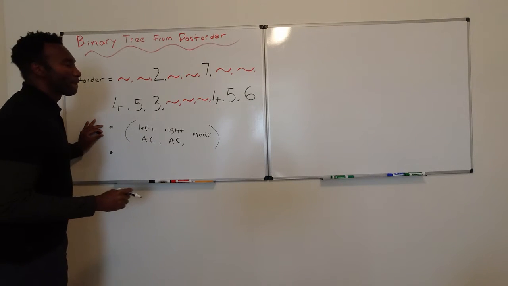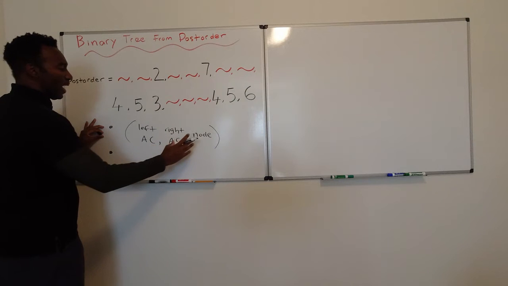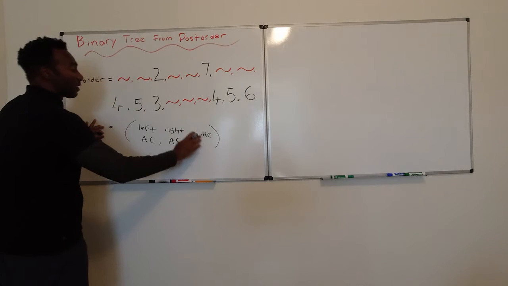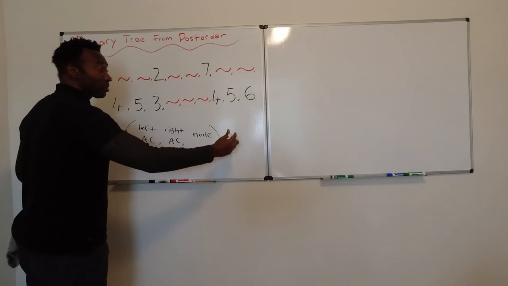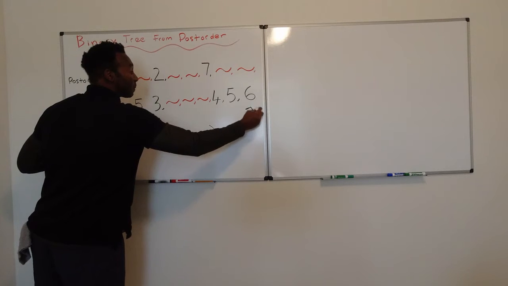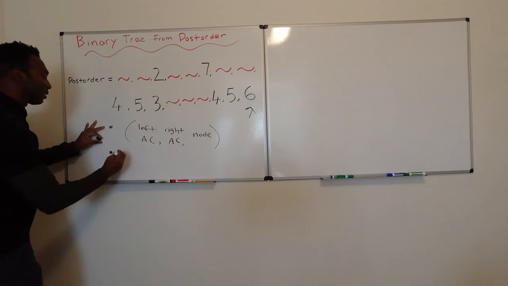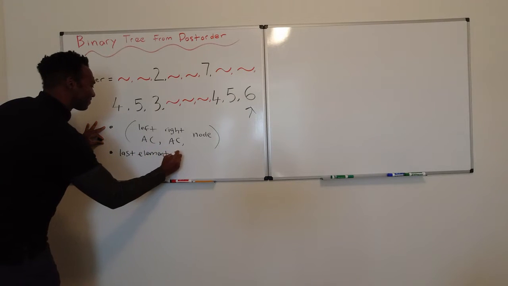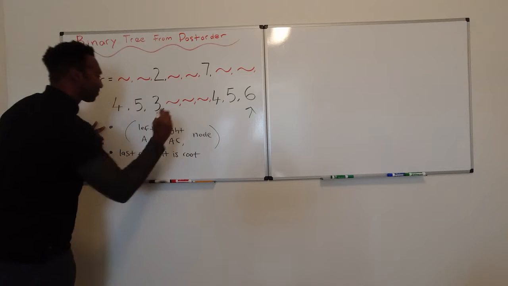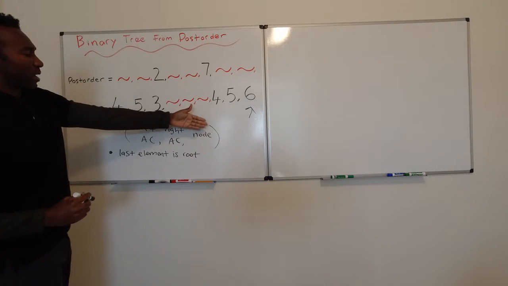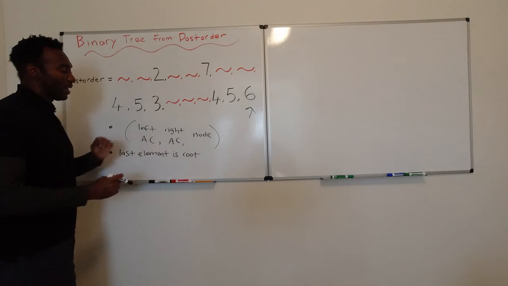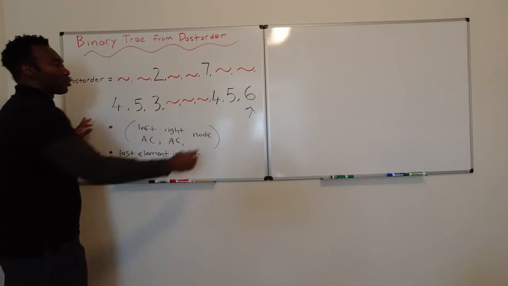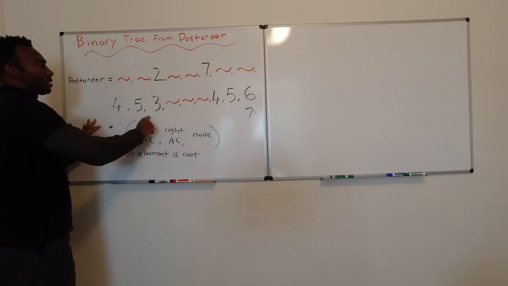The next thing that we know is that because we have this particular format where you have left and children, right and children, and the node, that means that the very last element in your sequence is going to be your root element. So last element is root. All right, so this actually has ramifications. Because you have your last element as a root, when it comes to iterating through this, it's actually more convenient to iterate right to left instead of left to right.